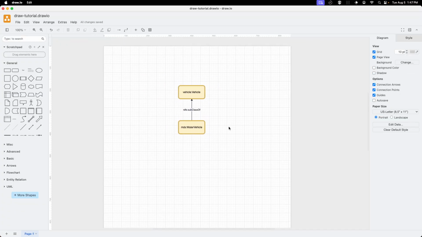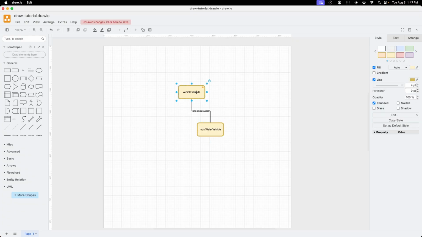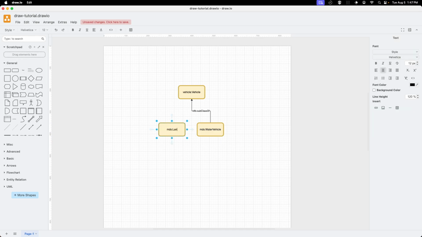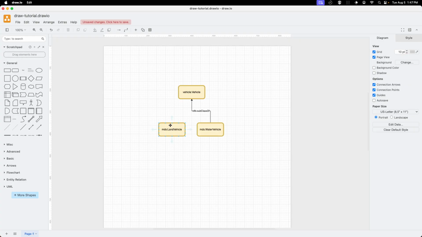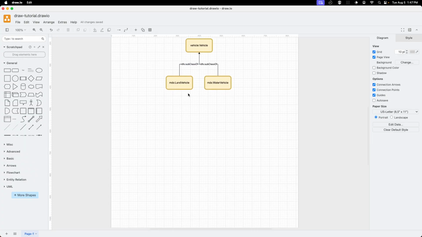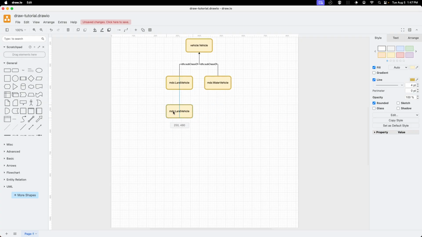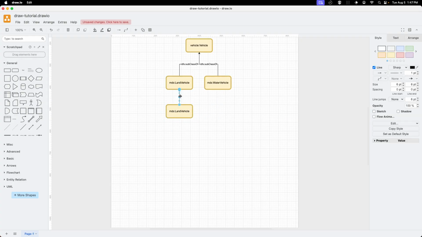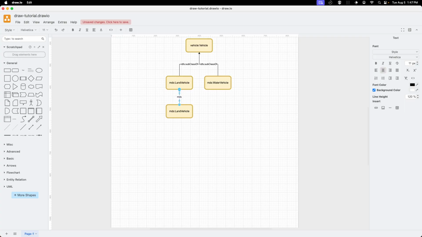So now that I have this triple, I'll just go ahead and make even more. So I have a vehicle, I have a water vehicle, and this is a subclass of vehicle. What else is a subclass of vehicle? A land vehicle. I could just keep adding more triples. So feel free to skip through the video, you're good. But I'll just be trying to recreate the reference that I showed you in the beginning. This is motor vehicle.